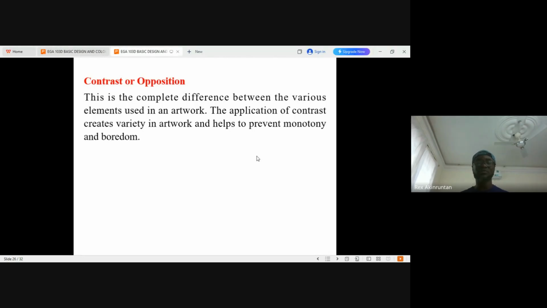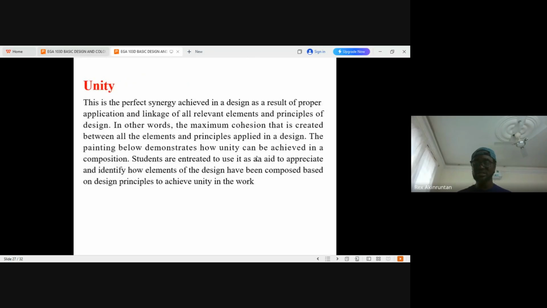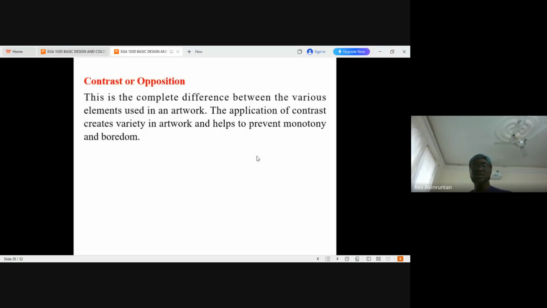Usually a degree of contrast also makes your work interesting, depending on the design and what the artist intends to prove or justify or achieve. And so contrast is very interesting in design. If there's contrast, it doesn't make the work boring. It makes it more fun. It makes it more interesting.